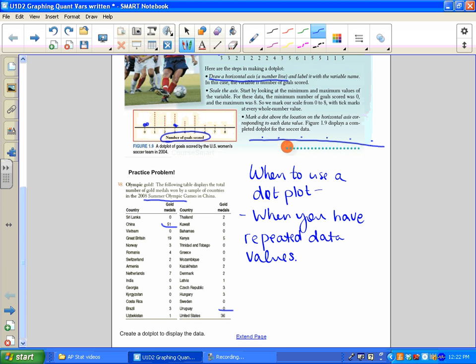I like to sometimes just break off a number by 10 and then maybe just put the tick marks in between. That way you don't have to write the numbers 0 through 51, and that helps a lot. So make a dot plot of this data, and then pause the video while you're doing it, and I'll show you the answer whenever you get done.